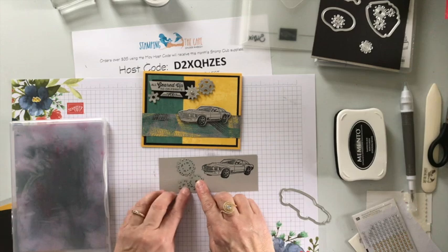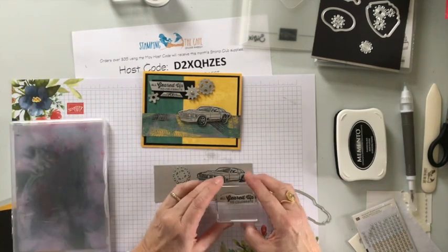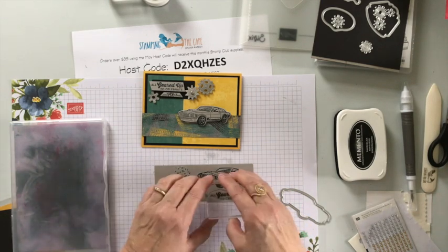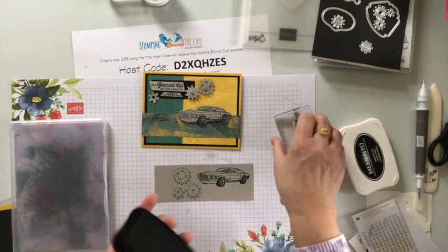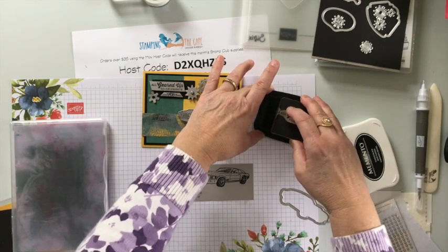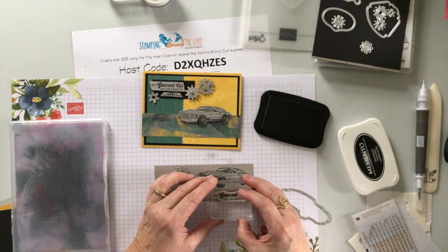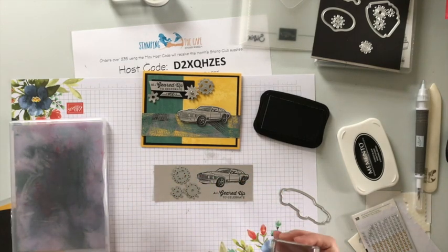But I want to leave some space to stamp my sentiment. And I can just stamp it down here and then cut that out, or I can stamp it over here and trim it down. But I think I'm going to go there, and hopefully I can do it first time okay. We'll see what happens. All right, I'm going to leave a little space on either end. Oh, I can trim that off.